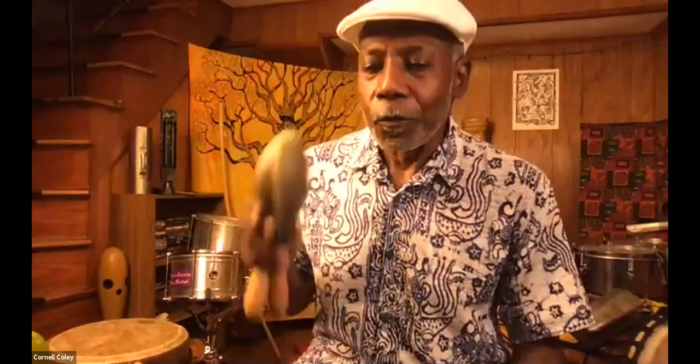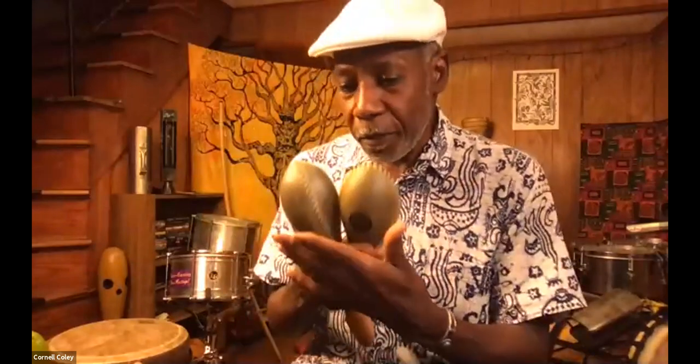Or you can just play one beat per measure, like one, two, three, four, one, two, or one and two, one and three. One, two, three, four, boom, two, three, four. But the idea is the steadiness of it. That's the thing about the shakers.